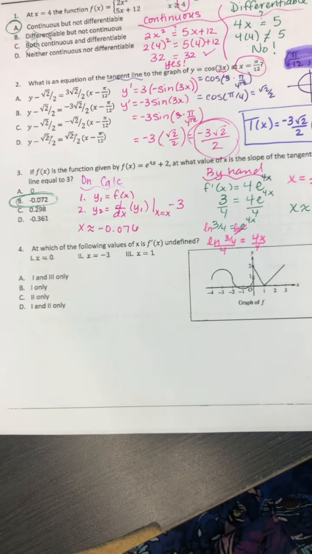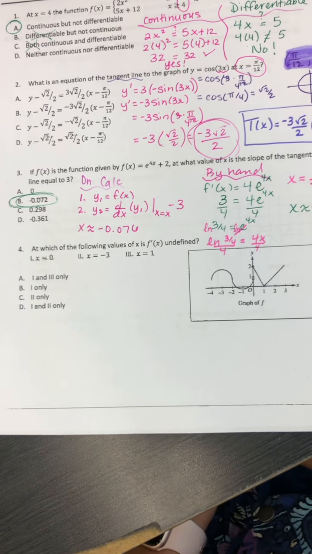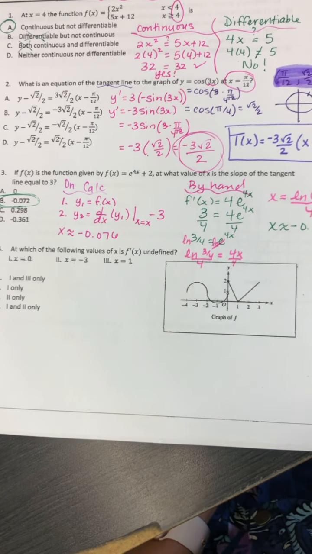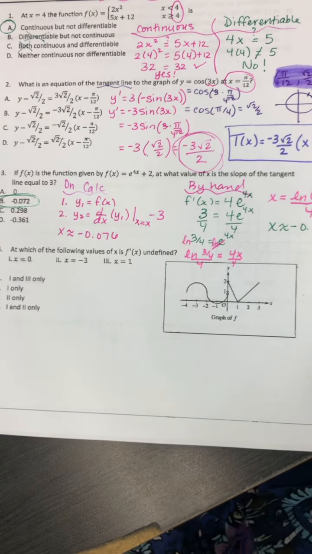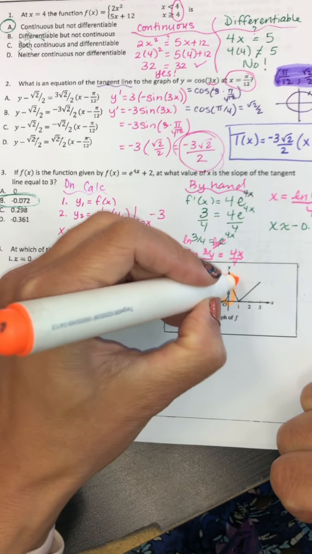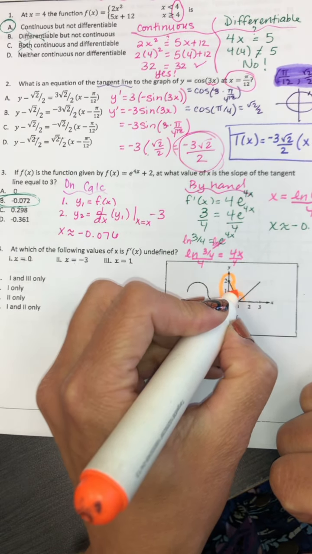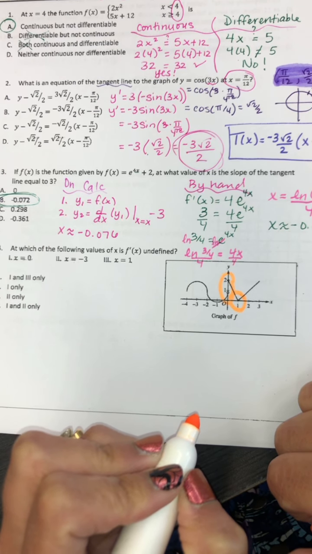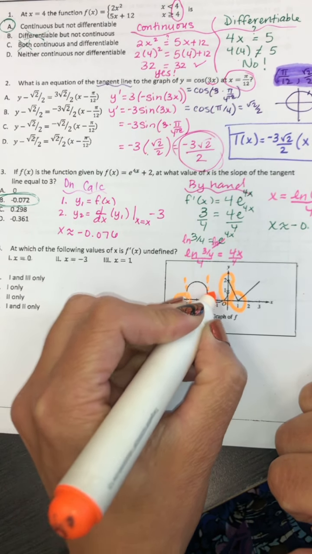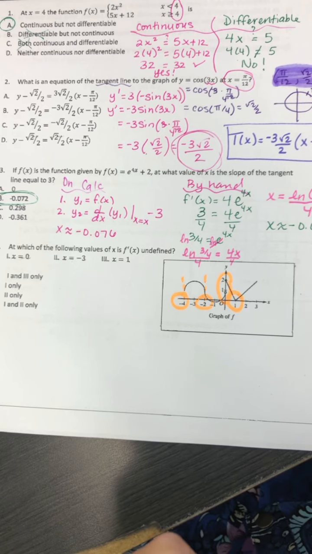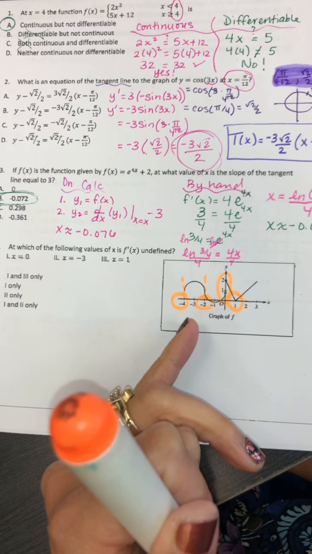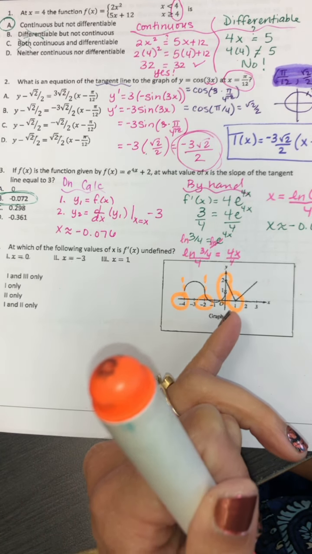All right, number 4 says, at which the following values of x is f prime of x undefined. So this graph is a graph of f, okay, but we know some things. We know that it's going to be undefined here because there's a jump, and it's going to be undefined here because there's a corner, and also there's going to be some vertical tangents right here at -4 and at -2. So it's not going to have a slope. There's going to be vertical lines there, or undefinedness, if that's even a word, at those points, -4, -2, 0, and 1.